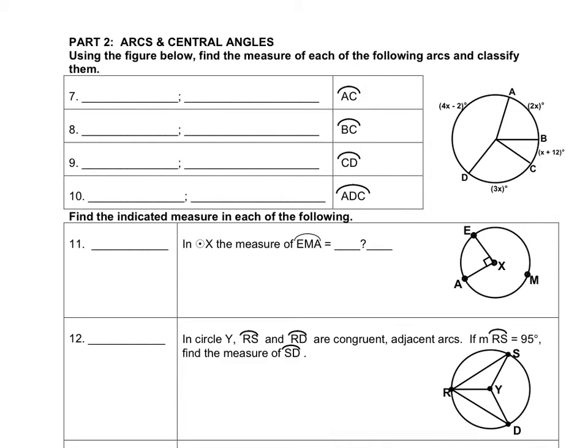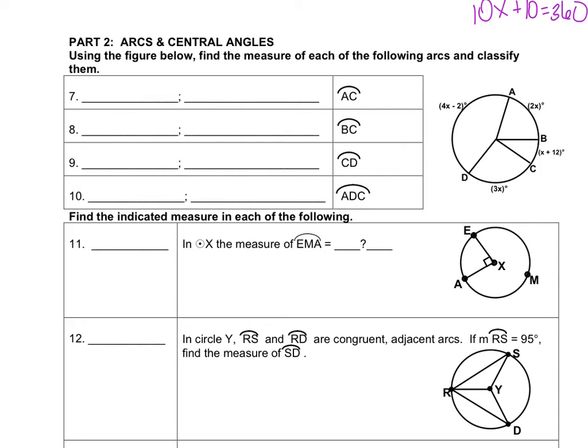So what we're going to do first is find x, because then we can go back and plug x in. So to find x, a circle has 360 degrees. So add everything up, set it equal to 360. So I have 4x plus 3x plus x plus x. So 4 plus 3 is 7. Right here is 8. And this is 9, 10. So I have 10x. Okay, then I have a 12 and a minus 2. So that'll take me to a positive 10. I'm going to set that equal to 360 because a circle has 360 degrees.